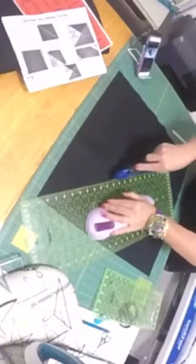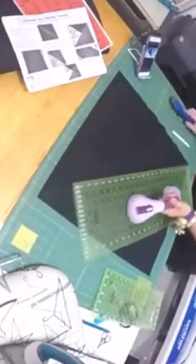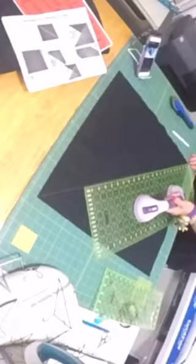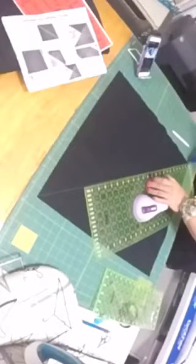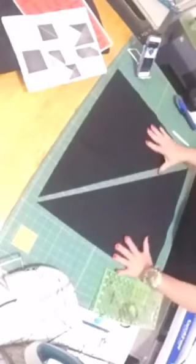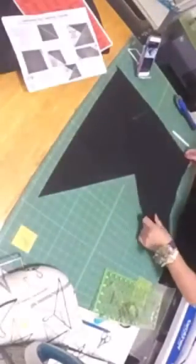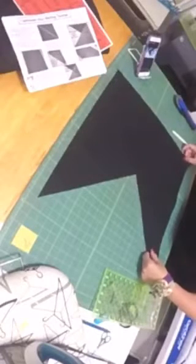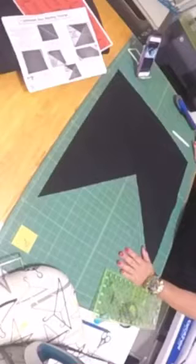So we're just going to cut straight down the middle. Move my ruler down, being mindful to stay on the white line that I drew. Okay, here's the tricky part. So we've got it cut in half. We're going to take this piece and flip it over. Oops, we see a string on it. Black attracts everything. Flip it over just like that.